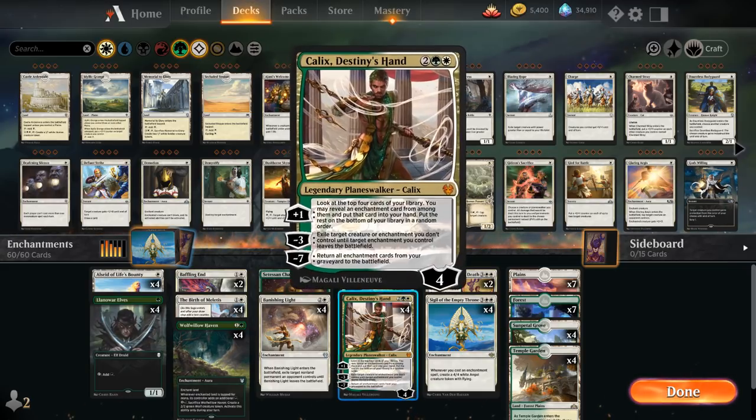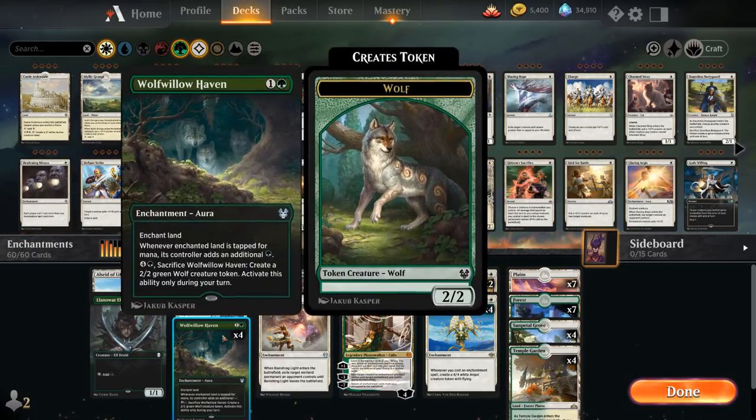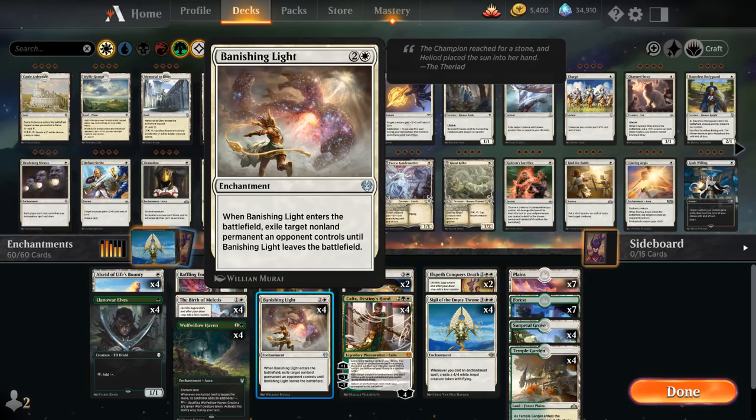And we also have the full playset of Kallax, Destiny's Hand, which does a ton of work in this deck as a card draw engine with the plus one ability, and with 26 enchantments total in the deck, we have about a 90% hit rate with the plus one, which is a pretty good number. And then the minus three can be used as removal. We can often target a Wolfwillow Haven or a Banishing Light that's in play that the opponent won't be able to get rid of all that easily.